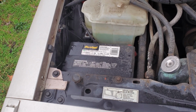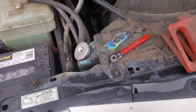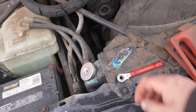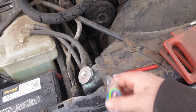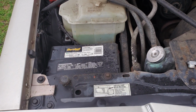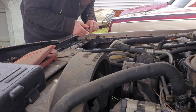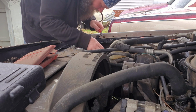So first business at hand, putting a good charged battery in here. That is not it. I went over to the Devil in God's Country, got my battery tool. Why do I keep that in there all the time? I don't know, I just do. It's always been in that car and I always know where it's at. Also found one of these from the Christmas parade. Yeah, that's how you get ants. That's why I let my wife ride my car. I'm gonna munch on this, probably stale as hell, but we'll see. Candy cane is still totally good, by the way. Don't be eyeballing my Impala back there. It's not for sale. I'm gonna restore it one day. Just not today. Or next week.